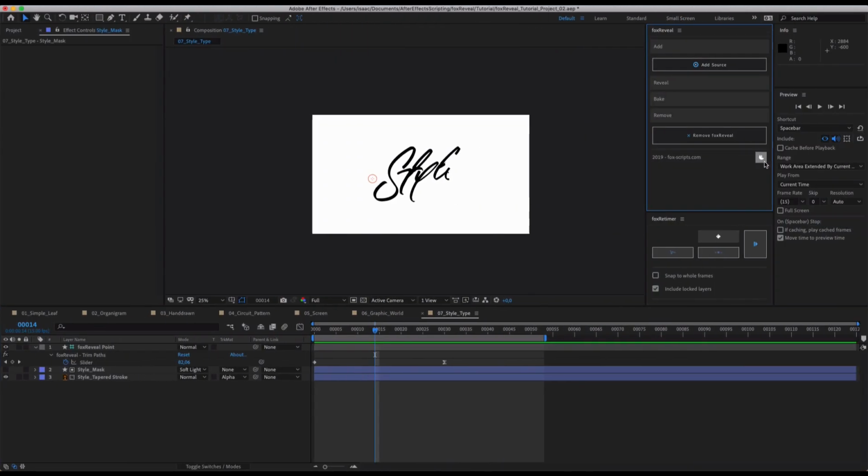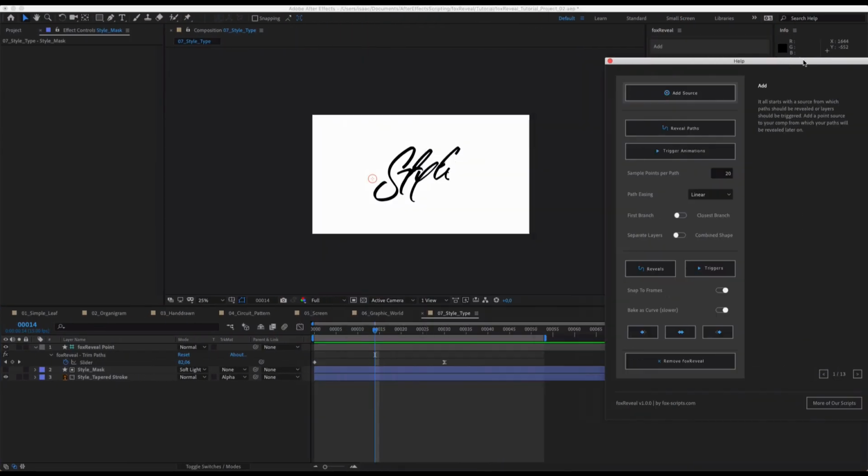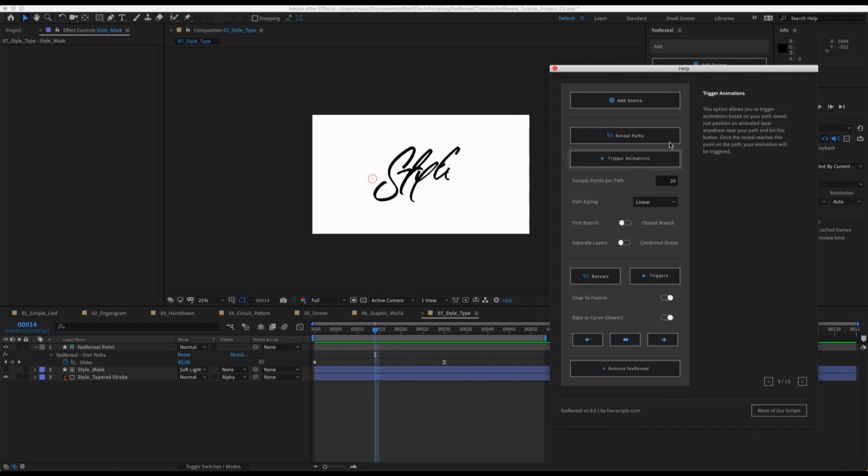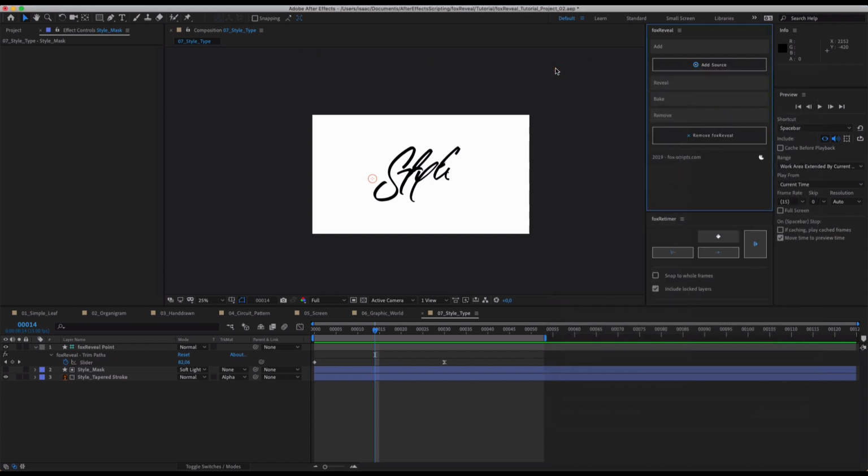You can always look at our help panel. We paid a lot of attention to our help panel, so you can easily inform yourself about every single aspect of the script with this nicely designed help panel. You can read about each and every function, click through the whole UI, and see how foxReveal works in detail in this little help text, or in a further tutorial where we can explain the settings of foxReveal in detail.